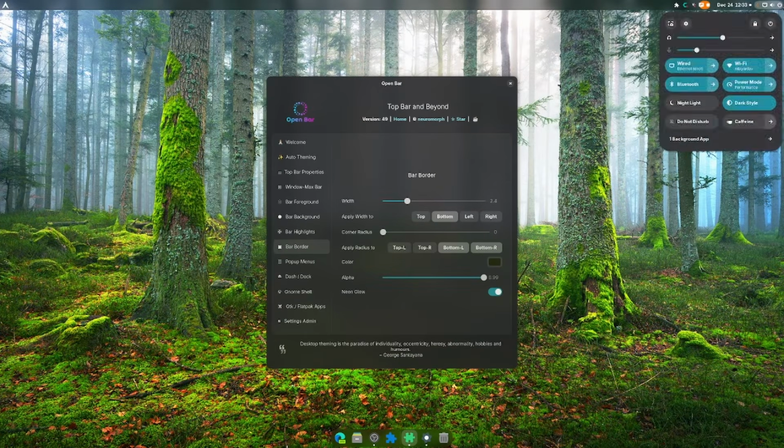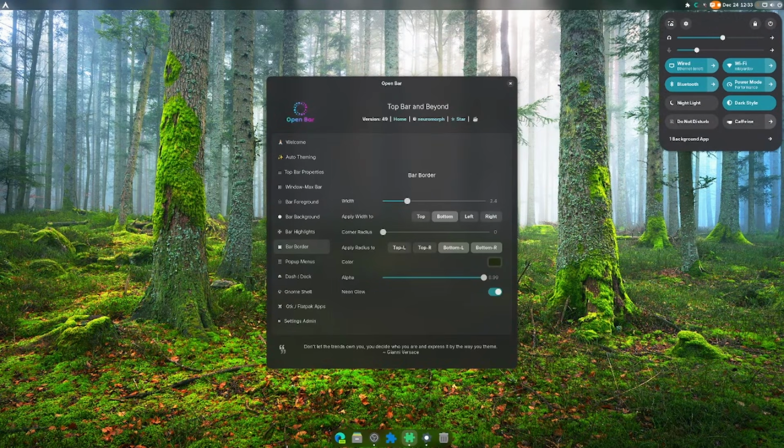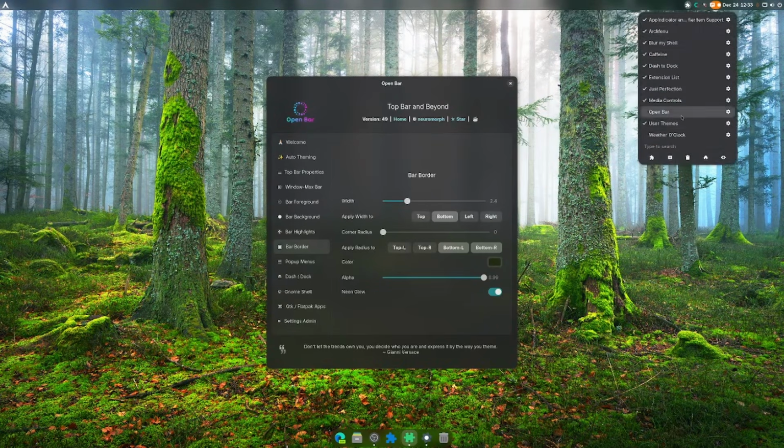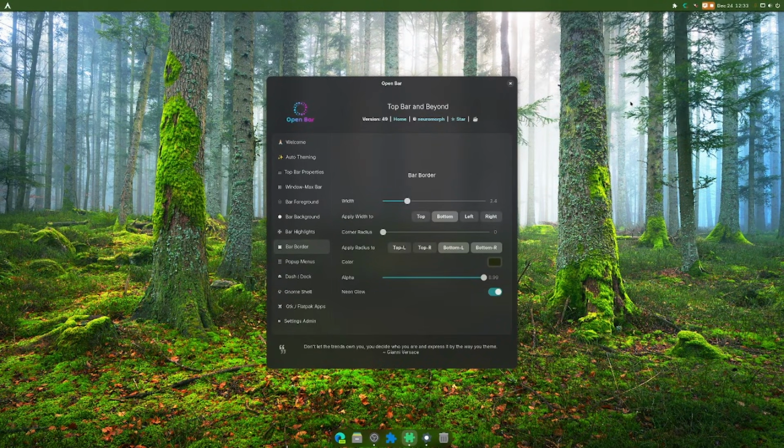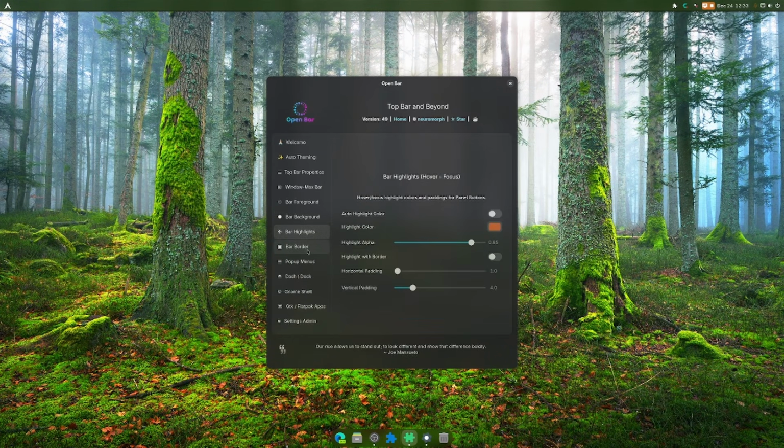Why did I say? Oh, well, because the bottom is like fully. Okay, the hot corners get annoying when I'm trying to show something. Okay, it's whatever. All right, now that we got the top bar colors we want, let's go to background and reduce the alpha so that it's a bit more transparent. All right, I like that.